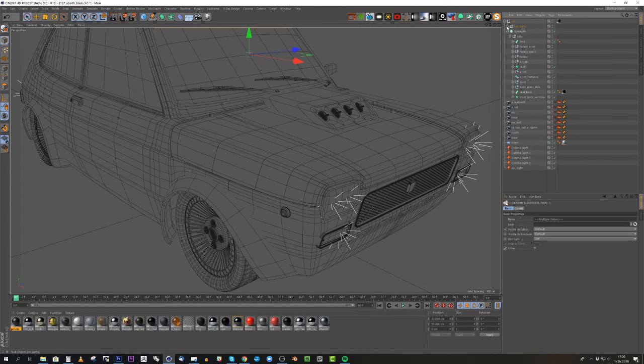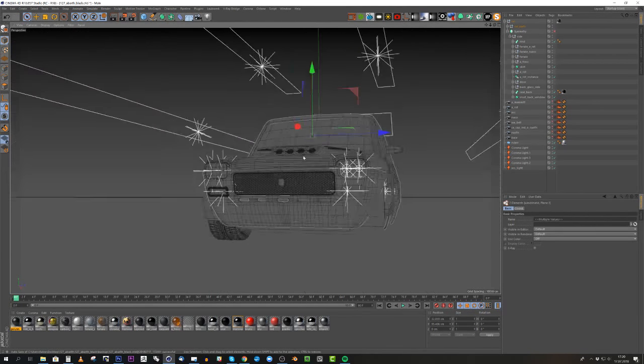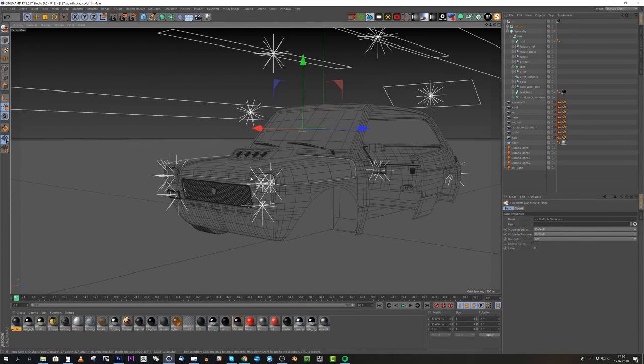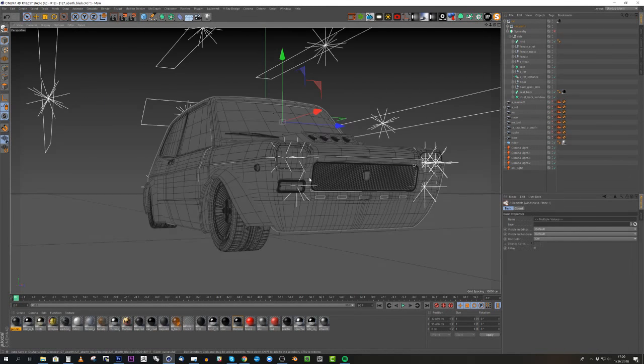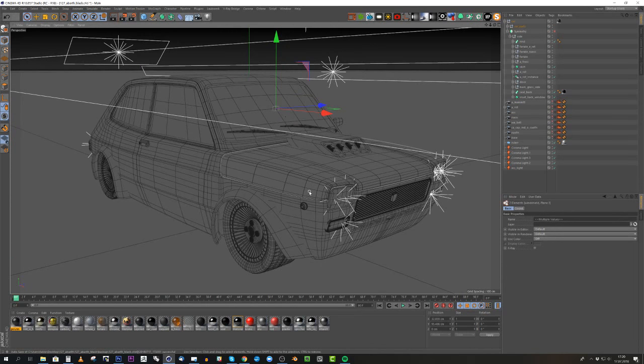And then I have a parametric part of the model, which is basically a symmetry. And if I switch it off, you'll see that the model is actually only modeled in a half. That's the reason why it's a little bit bumpy when I rotate around. Anyway, okay, so basically today we are just going to focus on the rendering part.